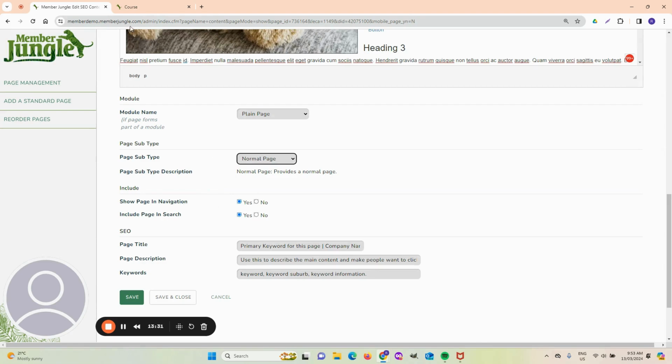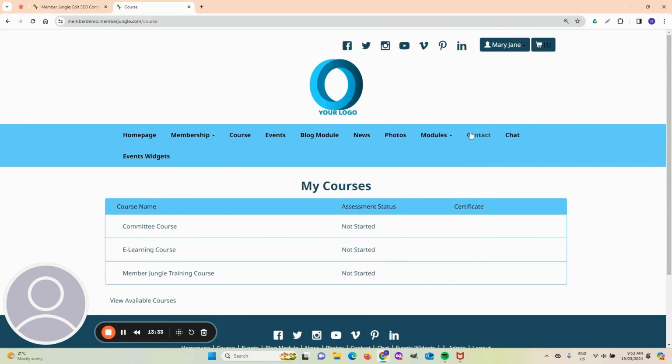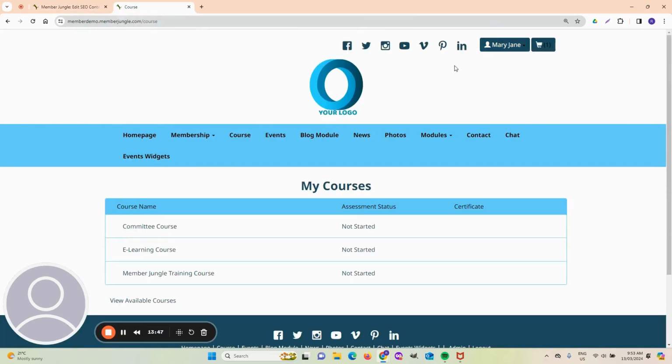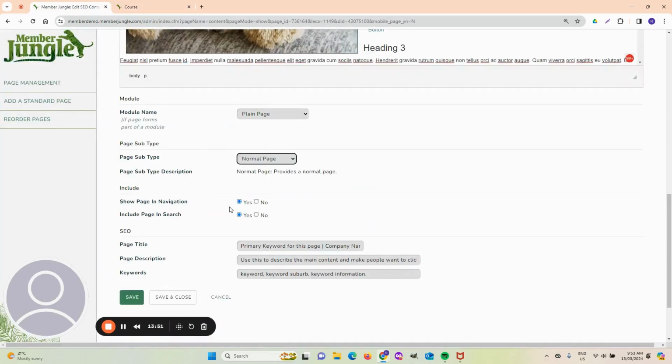But yes, that will not show anywhere in the navigation here for your users to find. Including the page in search: if you have the search module turned on and if you have a search function in your header, which some of our themes will have, a search field up in the top here, then yes, that will dictate whether this page is going to show in the results.